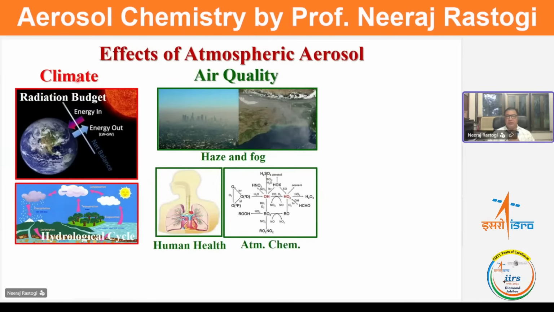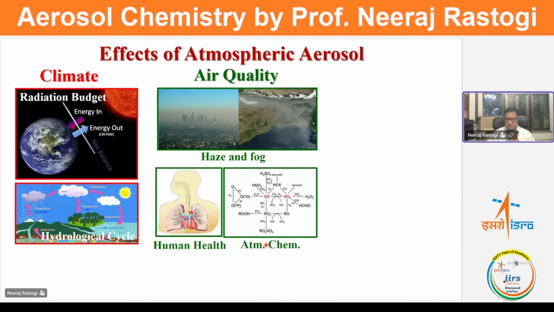Then it affects our air quality. If you are living in a big city and go to the terrace and look around, you see this kind of dirty atmosphere in the surroundings. These are all haze because of aerosols. This is a picture from satellite. Some of you can recognize these are the Himalayas, this is the Indo-Gangetic Plain, and this is the Bay of Bengal. And this thick layer is because of aerosols. Aerosols are so high in concentration that you can see them from the satellite. So yes, they are affecting air quality. Then they affect human health. How they affect, we will talk about in detail in the coming slides.